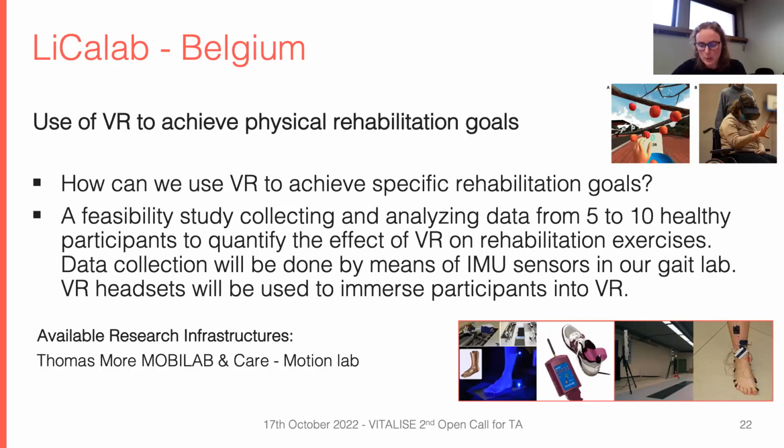Concerning our measurements, we can use the captive measurement tool, which measures active range of motion. This is a type of inertial measurement unit sensor, and this technology is used at our Thomas More University Motion Lab, which is a lab that is experienced in extensive movement analysis or gait analysis. The pictures on the bottom of the slide show examples of foot measurements, but it can be applied to arms or other body parts as well.